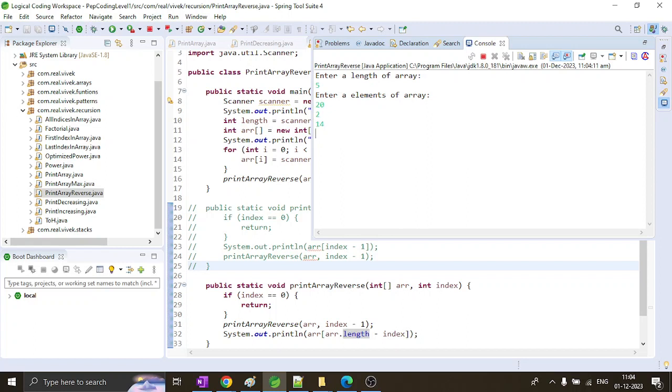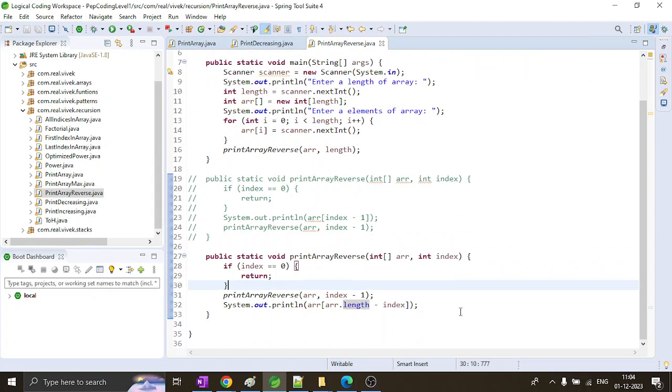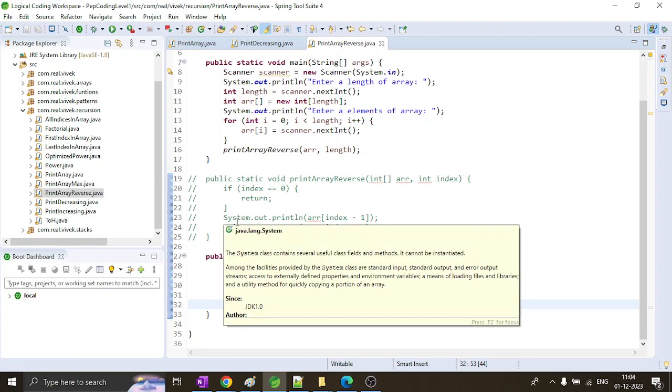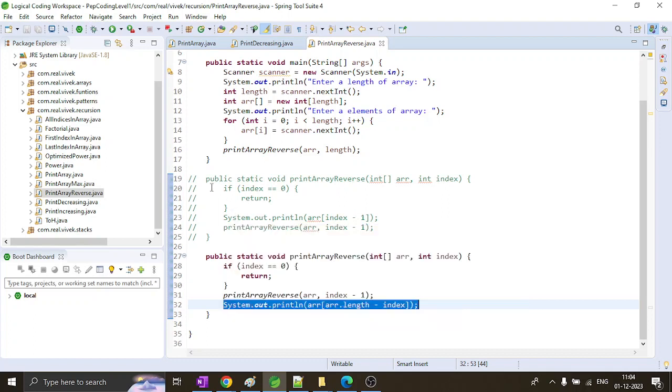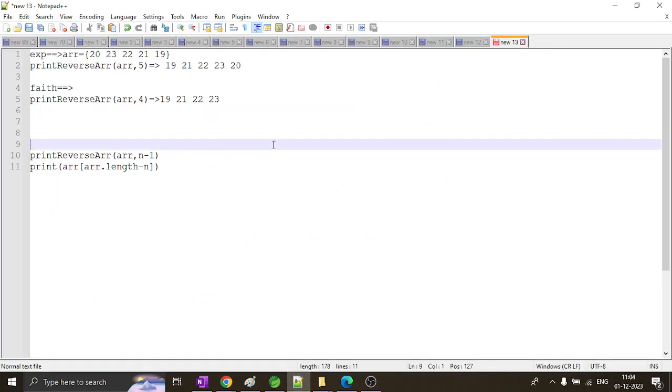Okay, and let's say 25. So yeah, the array elements are printed, but this is not an optimized approach like we had discussed, right? Having statements above the recursive call, it is the best approach or the more optimized approach that we have.